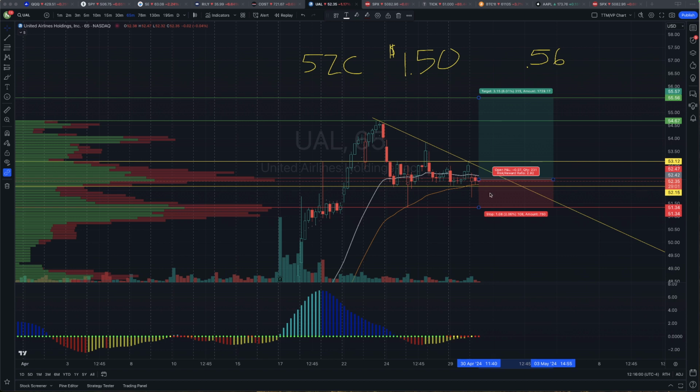Which means for every dollar move in the underlying stock, these are going to move 56 cents, right? So let's just, for the sake of easy math, say 50. All right. Now we need to make sure, if we're going to take this trade plan out even further, that our risk parameters are in place, right? So let's say you have, and we do this all the time, a nice round number. Let's say your max invested in a trade is $1,000, and the most you're willing to risk is $250.